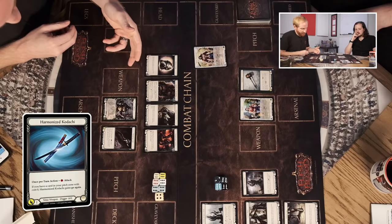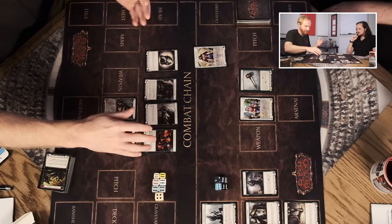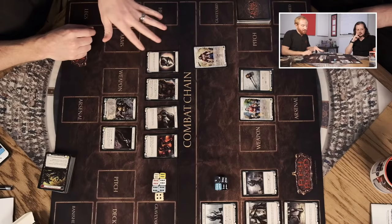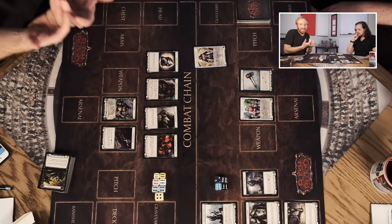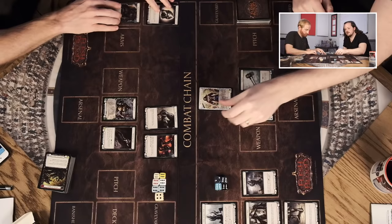You look at it and think, 'wait a minute, this is very different from what I'm used to with a collectible game.' Normally I start, draw my opening hand, play a resource, play some things, ramp up, and eventually if I play seven resources I can play a game-winning thing. But here you start with all this armor already in play. This is also a really cool way to differentiate how you might want to build a deck in the future — maybe my Rhinar deck runs a different helmet than your Rhinar deck.